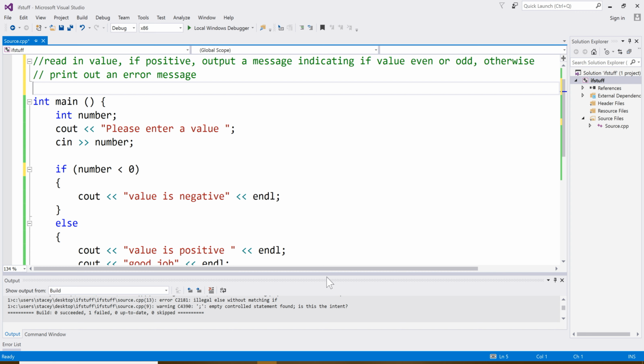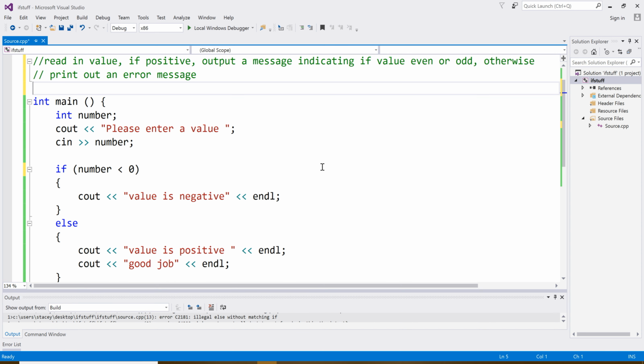Now, it's always a good idea to have a comment up at the top that tells what your program does. Just because as you get to the point where you have a lot of different programs, you have a lot of different CPP files. When you open one, you'd like to be able to look right away at the top and see, oh, is this the one I was looking for? Because once you start to have a lot of them, sometimes you forget what you put where.